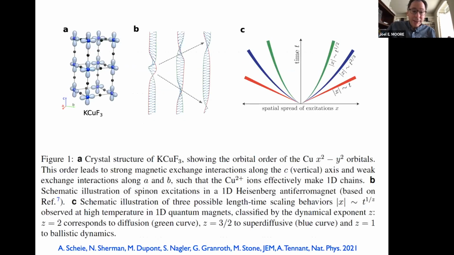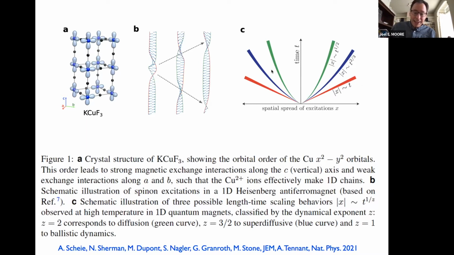So now is when we started talking to experimentalists. Alan Tennant in particular is one of the kings of spin chains and did work on these things a long time ago. Potassium copper fluoride is a quasi-one-dimensional model Heisenberg system. I won't get too much into crystal details and temperatures, but the prediction would be about the way that excitations scale in S of Q omega, which I don't think I defined, but it's the spin structure factor. It's the real space, real time spin correlation function Fourier transformed. That's what neutron scattering measures.